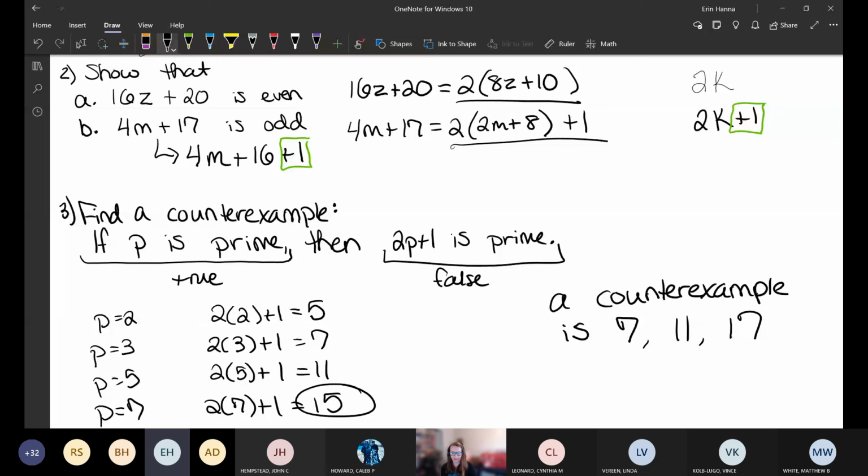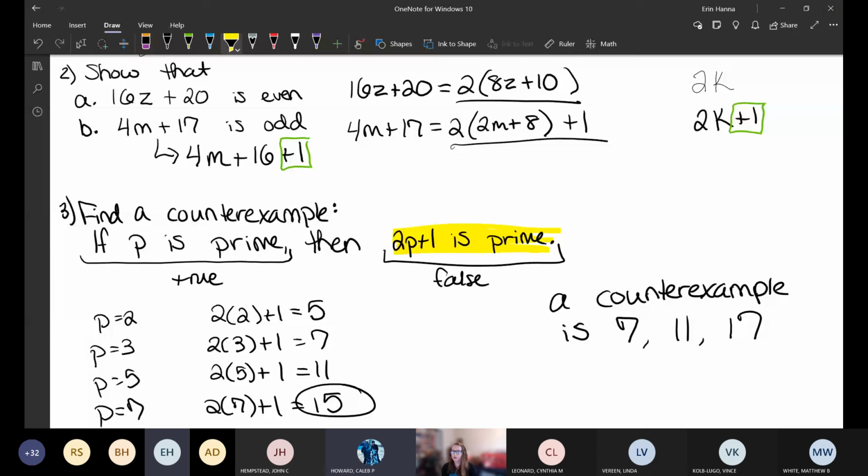That happens a lot. People just pick any random number, and so I actually do want to draw attention to that. We've got to make sure that we start with a prime number and end with not. These are very easy to overthink. So we're just simply plugging in for p a prime number, and then we double it and add 1, and we try to get a number that is not prime at the end. Because we're trying to make that thing false, which would mean that 2p plus 1 has to not be prime. And we just go in ascending order?